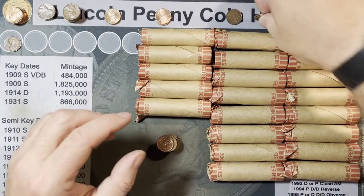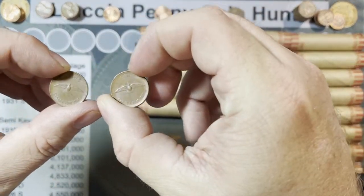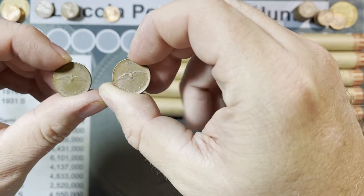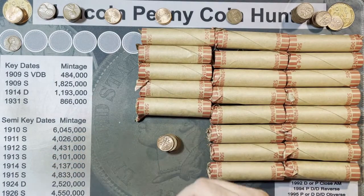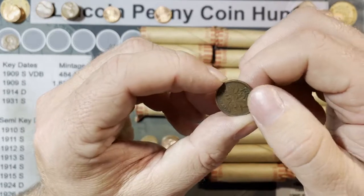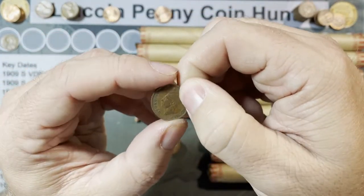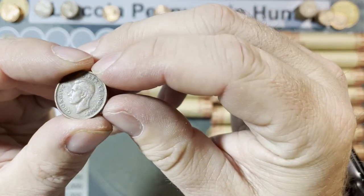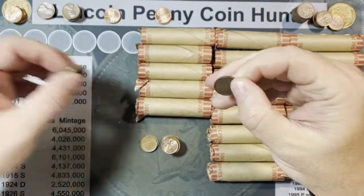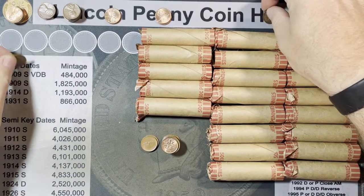We did end up with two 1967 rock doves. So just to find one's kind of hard, but to get two in a box is kind of special. So we will take that all day long. Pretty decent shape, both of them. They're brown, but what are you going to do? And then finally, we got 1944 King George VI. So very nice. We will take that. So both the American and the Canadian pennies were both from 1944. So I'm loving it. We will take that.